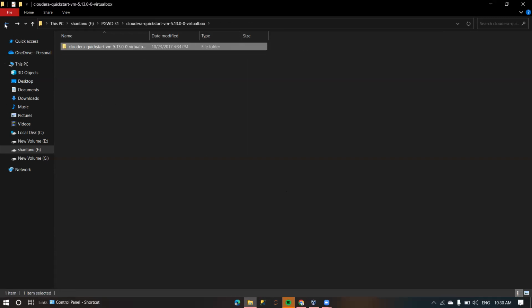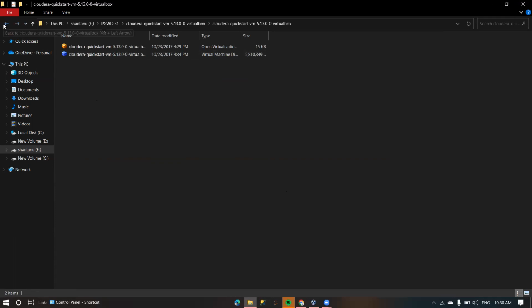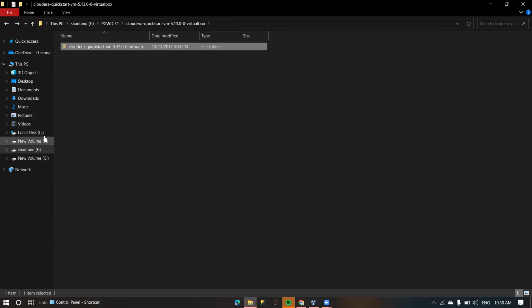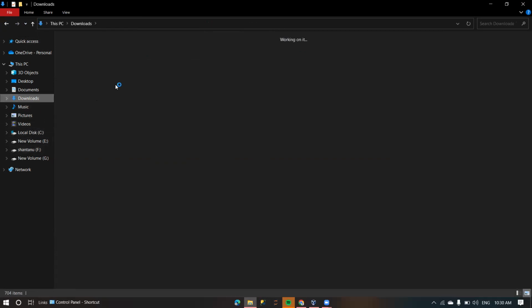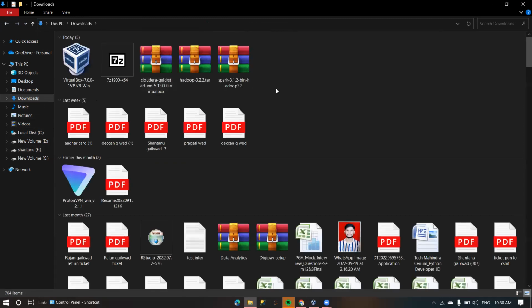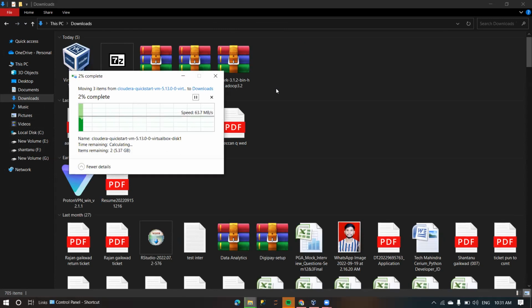Cut the folder with Control X and paste in Downloads. Sometimes it's difficult to read from another drive.